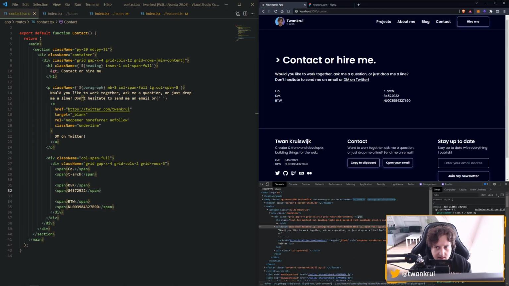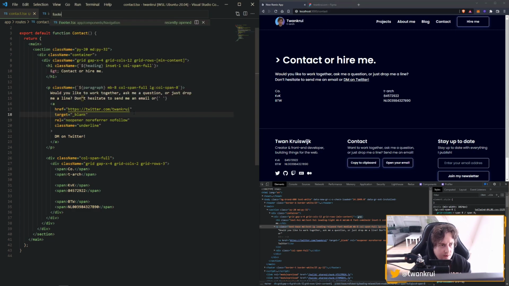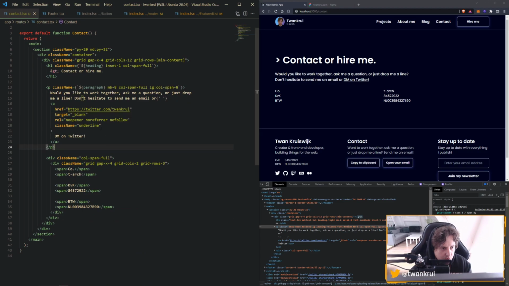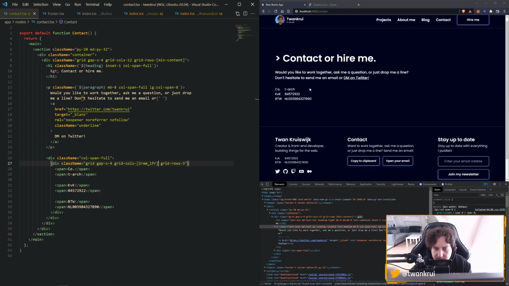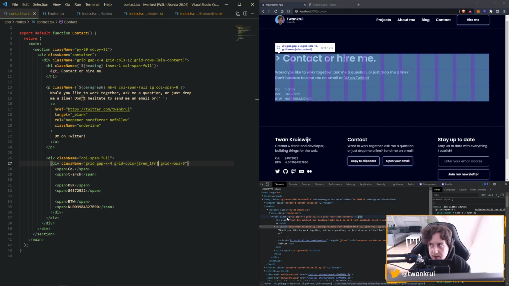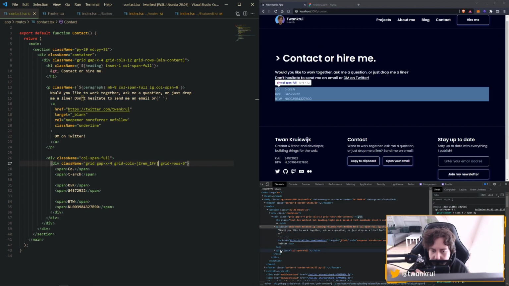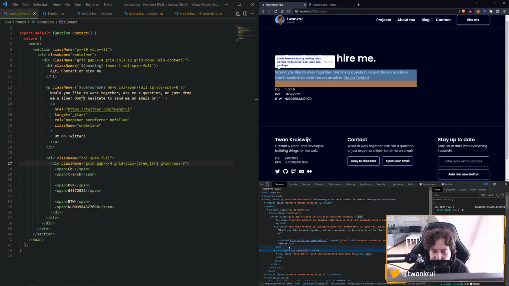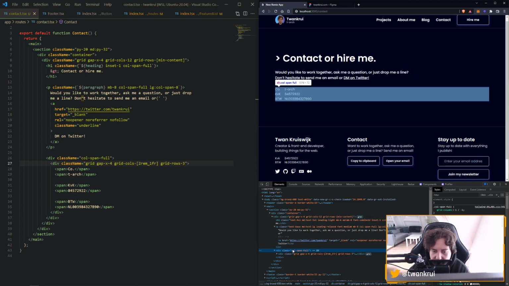Let's see. Okay, now it's bigger, I guess. How did I actually do this inside of the footer? Because I fixed it just like last week. Right. Cool. I don't have to think about this if I just do it this way. And then I can do it this way. And as you can see, we now have a grid for this. I mean, we have a column span full because this is still inside of the other grid.